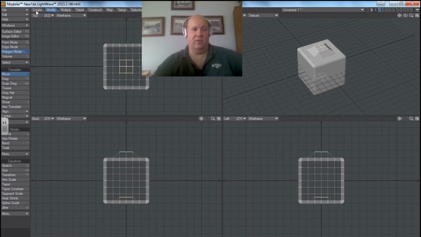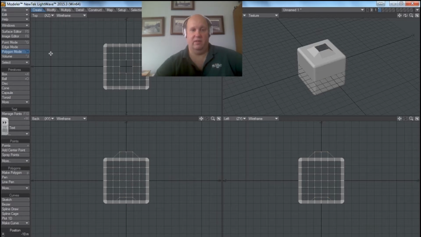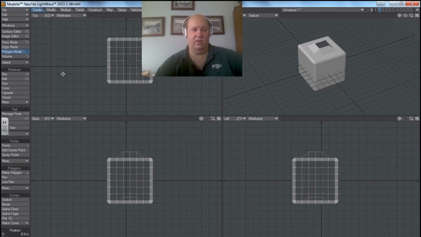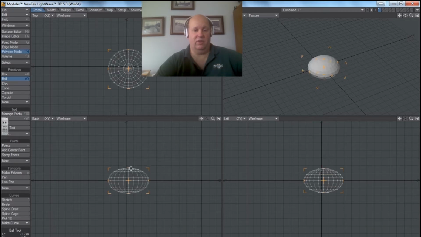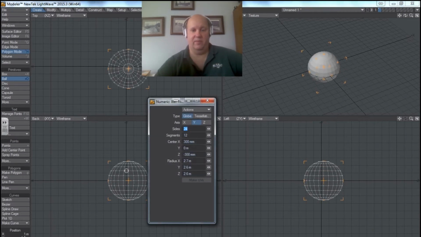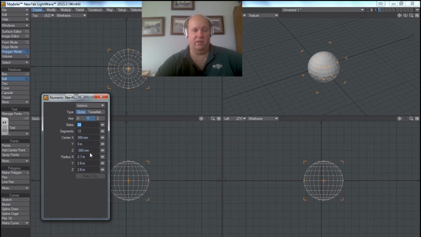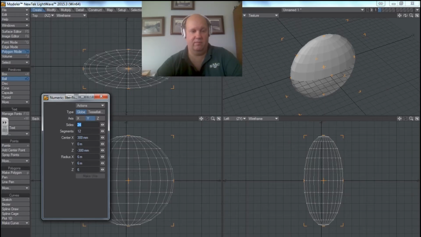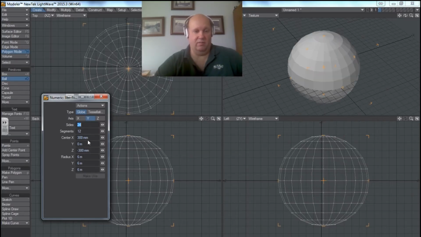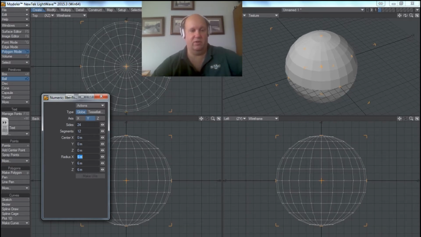All right, so going back to Create, I'm just going to go ahead and get rid of this. Let's say that you choose a different primitive. You can create a ball, which again, using the numeric pad, you can make a perfect sphere by simply giving all the radiuses the same number, and you can position it in exactly the center of the space by just turning all those to 0.